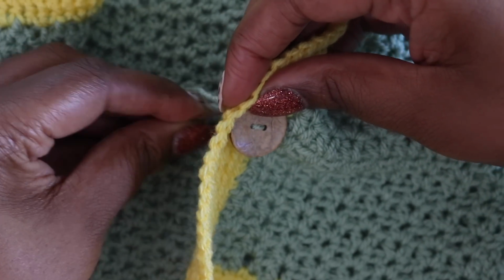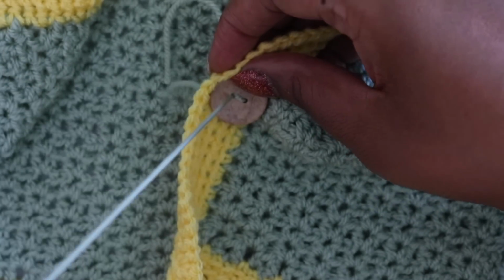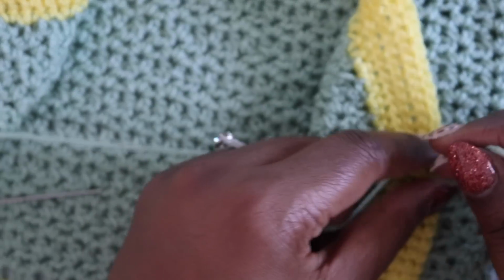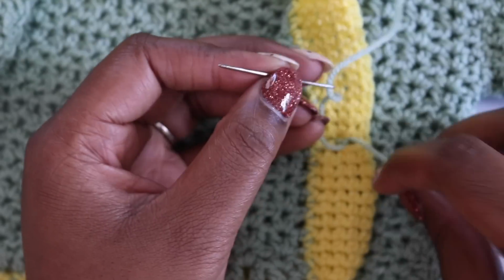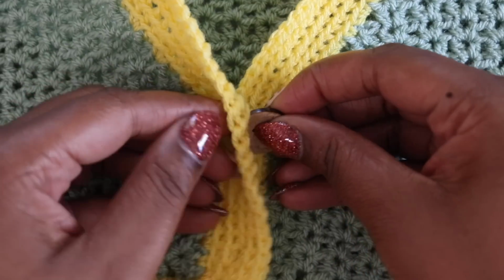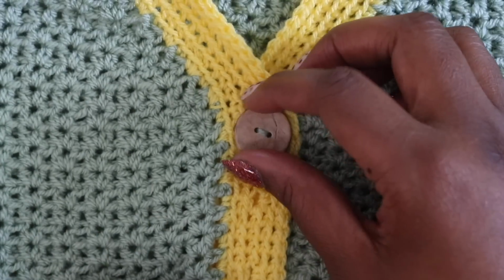And I'm going to go through twice just to make sure that button is nice and secure. And then I can go on the back, tighten everything down, and double knot it. And while I'm here, I'm going to thread the other end onto my tapestry needle and weave in this end. And then we'll notice that that button slips right through our buttonhole. Oh my gosh, it looks so cute.